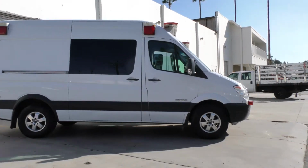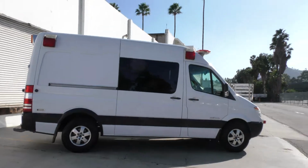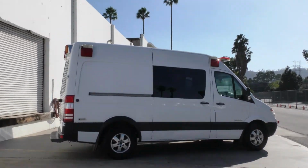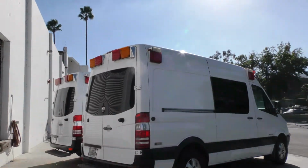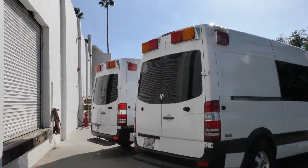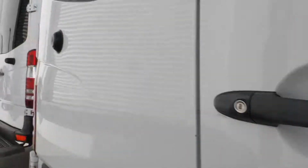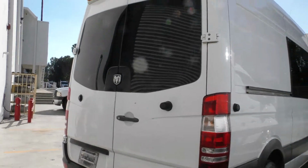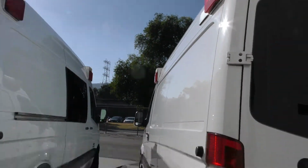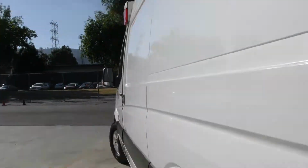Let me back up a little bit. The paint is in pretty good shape. There's some scratches and stuff. Well, I'll show you some of that. If you live somewhere where it gets snow, you might consider this excellent paint because there's no rust or anything like that. But if you look here, there's some scratches. I don't know how well that's showing up. There's some scratches from decal removal. These had stripes and some logos and stuff. We took that off because we didn't want them going out with that on there. Plus, you'd probably rather have a blank slate for your company graphics.